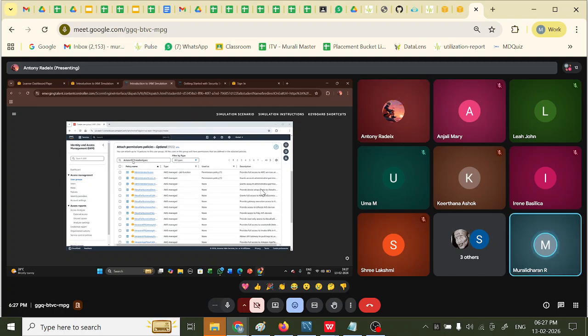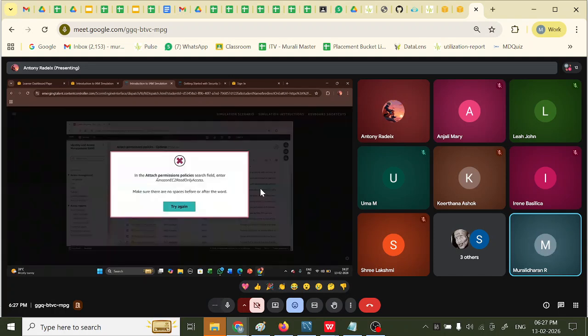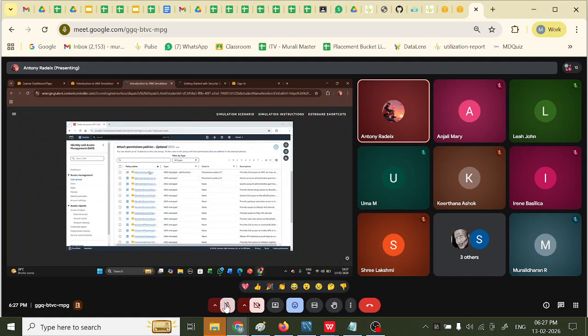You can just put read only access. The Amazon EC2 read only, R caps, only O caps, access A caps. Amazon spelling is wrong. You're making a lot of spelling mistakes. Amazon EC2 read only access.